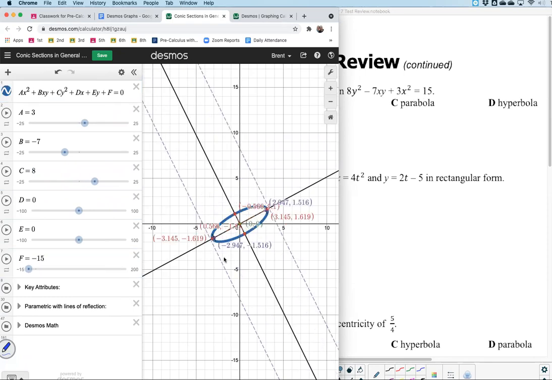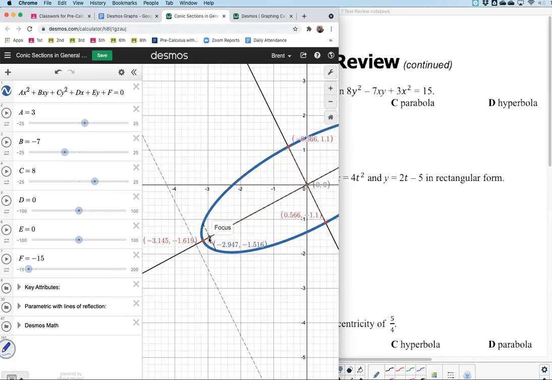Okay, so what's happened here is you can see this graph is rotated. On my graph, I went through, and as you can see here, I've done all kinds of work. I show you what would be the y-axis and x-axis without the rotation. Okay, so this graph has been rotated, but if you wanted to look at it, what would it be without the rotation? This would be the y-axis, this would be the x-axis. You can get all the points from here when you click them. They tell you what everything is. If I zoom in, you'll see the focus here and here. They're hard to see. I just know where to look.